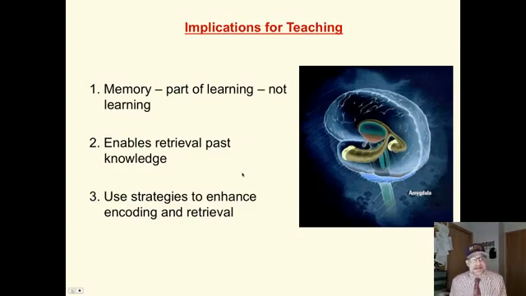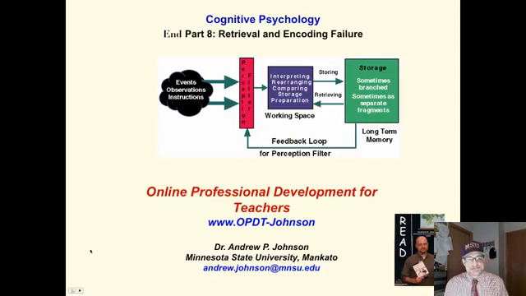This enables us to retrieve past knowledge, activating relevant schemata, getting the information that we know up on the desktop helps us see where this box goes, how it's related to other things. So background knowledge, activating relevant schemata, you see how this new box relates to other boxes in the storage locker room, so you know exactly where it is. So you have this nice organized storage locker here. And the third one, we want to use strategies to encode and retrieve information. And we talked about some various strategies in a previous video. All right, the end, retrieval and encoding failure.